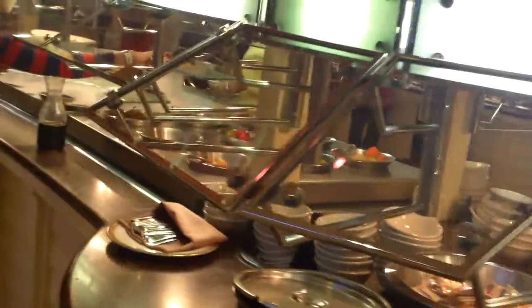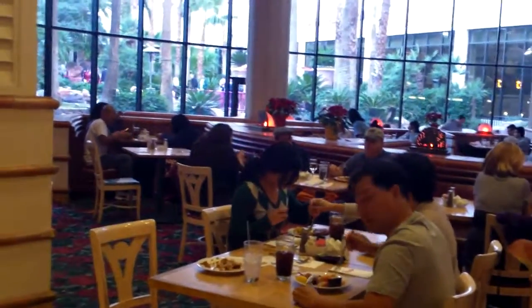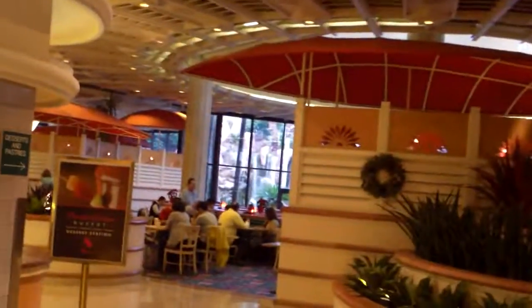If you don't have time, then you might as well pay a little bit more and go to the Mirage Buffet, for example — which is close enough. And if you really want to spend a lot more, of course, go to Bacchanal or Bellagio. Bellagio is still relatively affordable. If you care about what you eat, do your research. The only good thing I really like about this buffet is the view of the beautiful flamingo habitat — you get to see the flamingos and the ducks. But in my opinion, it is not worth coming to eat here unless you get a totally free admission. See you on Top Dash Buffet, guys. Bye-bye.